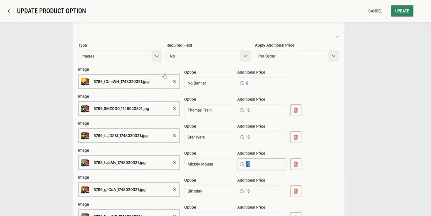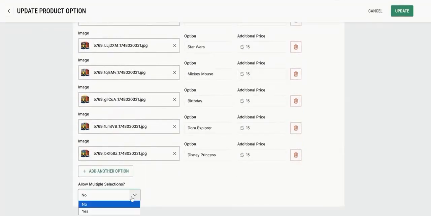In this case, I didn't set it as required. If someone wants to check out with the base unit, they're allowed. Obviously, they can just get the multicolor bouncer if that's how it's going to work for their event. And if they were adding the main unit to the cart and not selecting any of these options, it would show up in our order as just the multicolor option. But of course, if they want a theme, they can pick one.